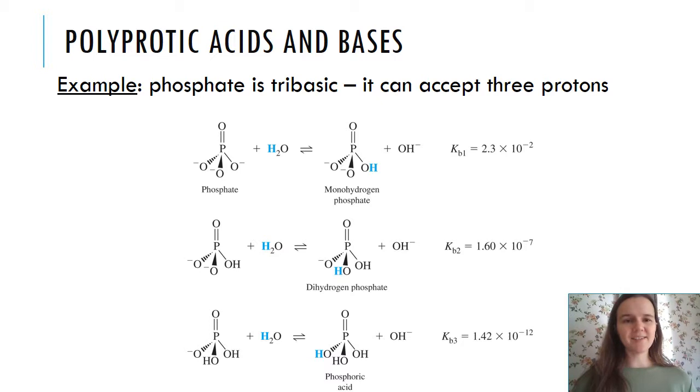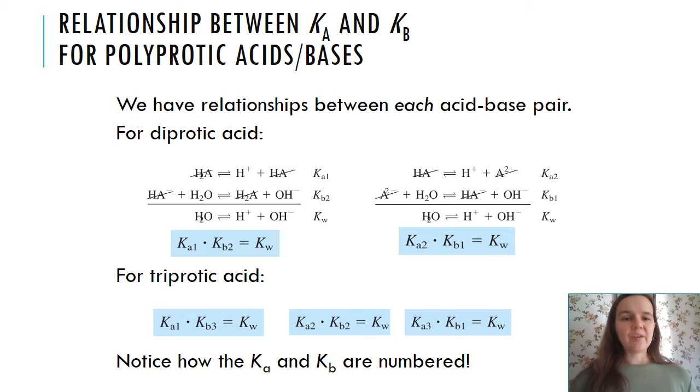Furthermore, there are polyprotic acids and bases that are tribasic or triacidic or even more than 3. Phosphate is a really common tribasic compound. So in the first step there, it's taken that proton from water. In the second step, it's taken another proton from water. And in the third step, it's taking another proton. And so we have the phosphoric acid as the fully acidic form of this, and we have the phosphate as the fully basic form. And it's a 3-proton step between each of them. Each step has its own Kb. And if you wanted to look at it the other way, of phosphoric acid losing its protons, you could also calculate the Kas.